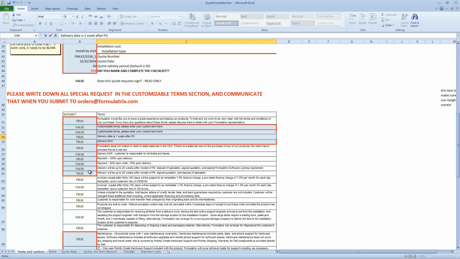You can see our default delivery date here is up to 20 weeks after receipt of PO, and so on. Make sure you disable this one and enable this instead.